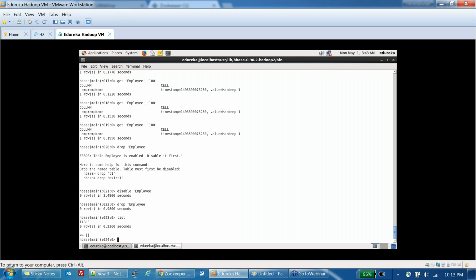HBase is just meant for real-time reads and writes. HBase should not be used for analyzing the entire set of data. If that is the case, don't use HBase. Use MapReduce. If you want to process your entire set of data, use MapReduce, never use HBase. HBase would perform very badly if you are trying to process the entire data.